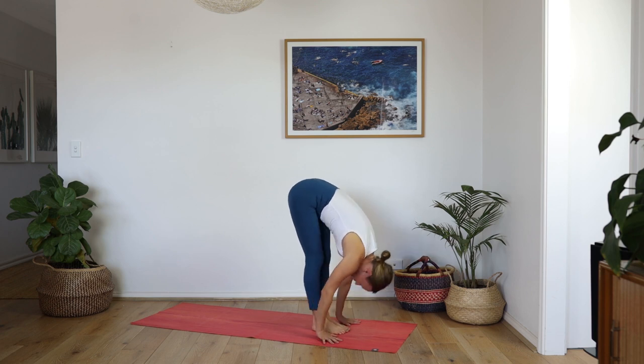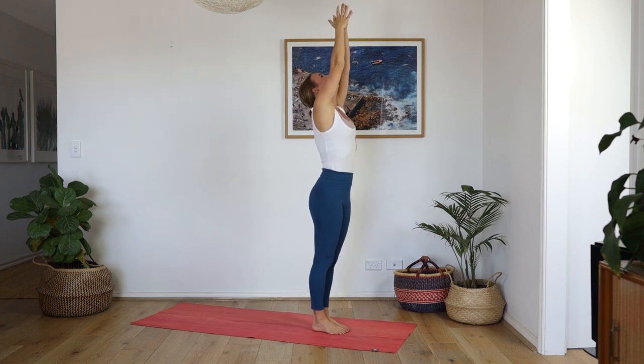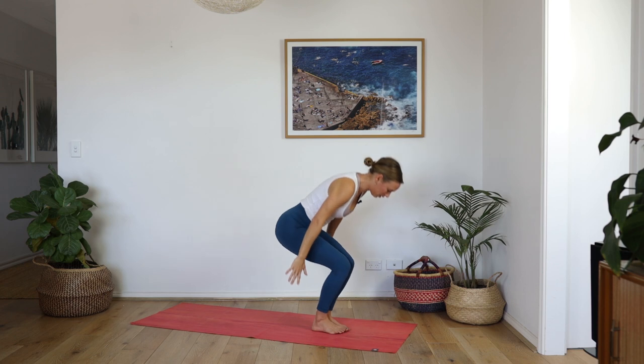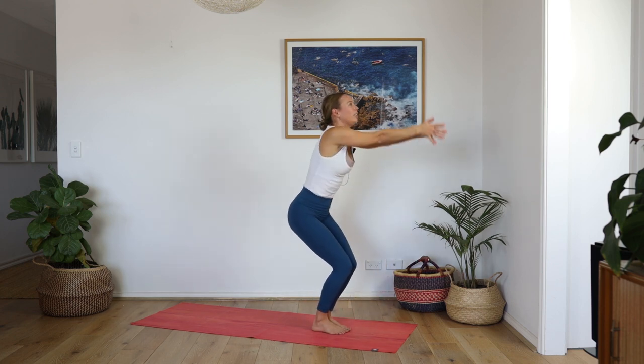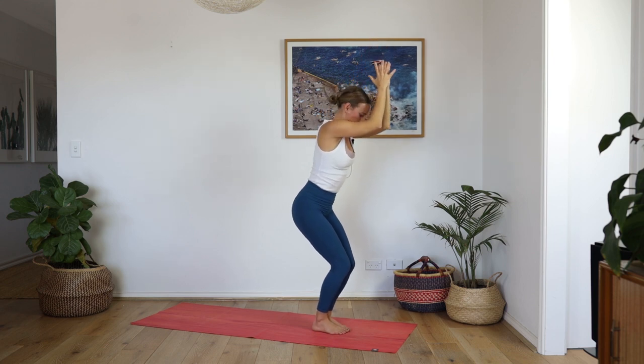And then sweep the arms all the way up. Press the palms above the head. And circle the hands back to the heart. Okay, chair pose. Bend the knees, getting warm. Reach the arms up. Bring the hands to the heart.